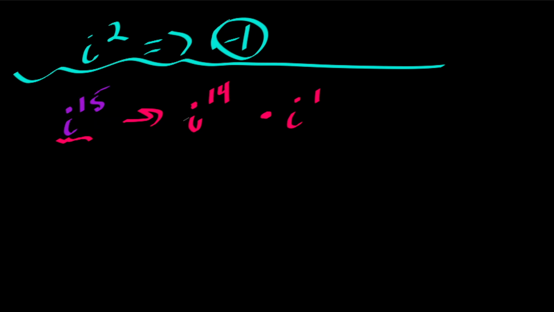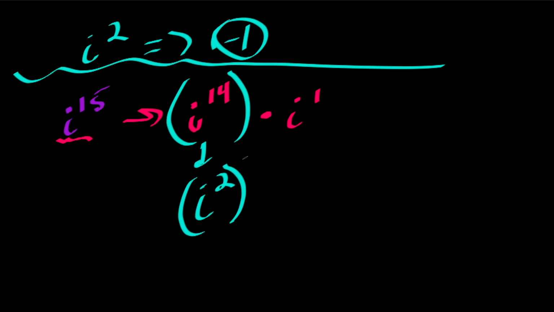Okay, now what we're going to do is focus in on this i to the 14th. Is there a way to rewrite i to the 14th using exponent rules so that this is i squared set to a power to get me back i to the 14th? Well, if you remember, if I set i squared to the power of 7, I'm actually going to multiply my exponents. It's a power rule problem where when you raise an exponent to an exponent, you multiply the exponents. So this i squared to the 7th would be how I rewrite i to the 14th. But then I still have this times i here.